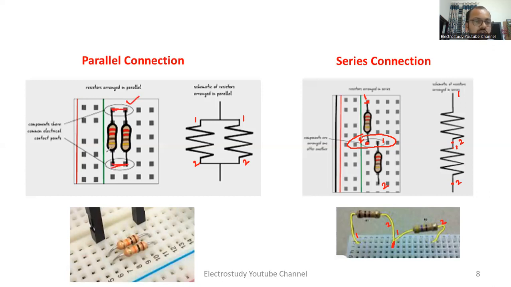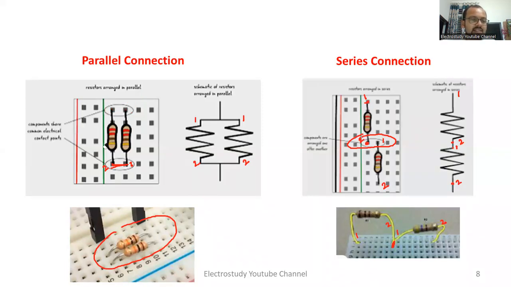So what is the conclusion? I could make the first portion here, first portion of another resistor here, second portion of the first resistor here, second portion of the second resistor at this port. So if 1 and 1 are connected to each other, because vertical connection of 1 and 1 will be shorted, 2 and 2 also will be shorted. So I have represented it in another fashion. Look at the hole, how I connected. Vertical means the same now. All the points are same only. So this is the way to perform the parallel connection.